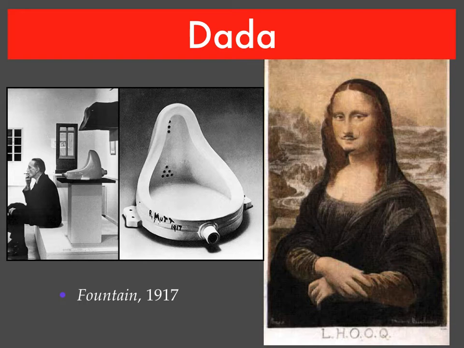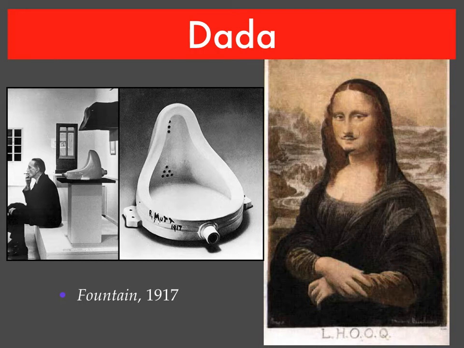Duchamp wanted to challenge the world to consider all manner of things art. And he says it's really not the object itself that's important, but it's the process and the ideas that the artist goes through. And this rejection and then acceptance of Fountain helps show that idea. The object itself never changed. It was always the same urinal with the same writing on it. What changed was knowing who created it and how it was viewed by the audience.